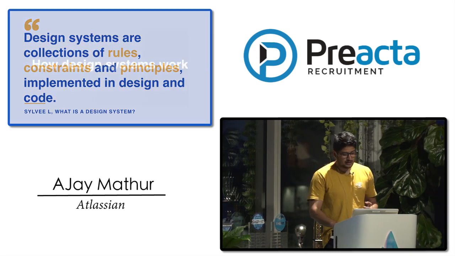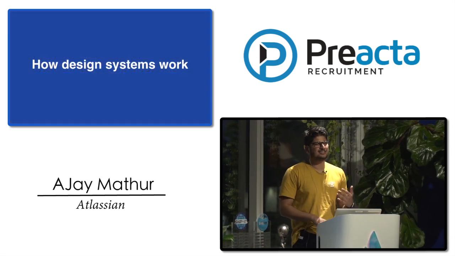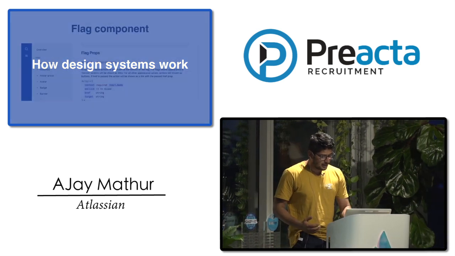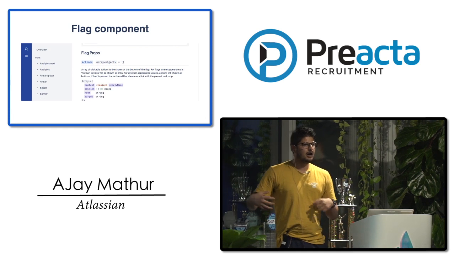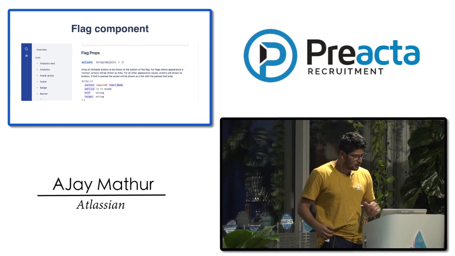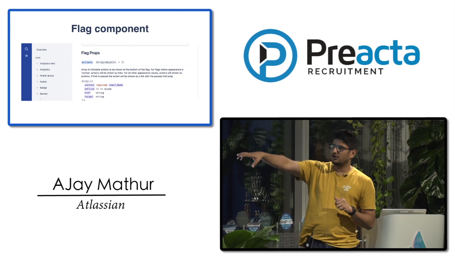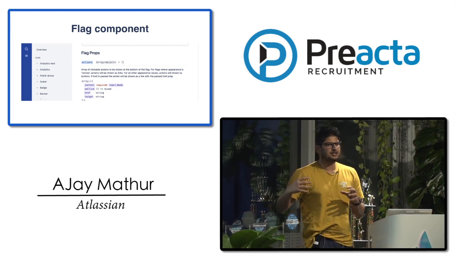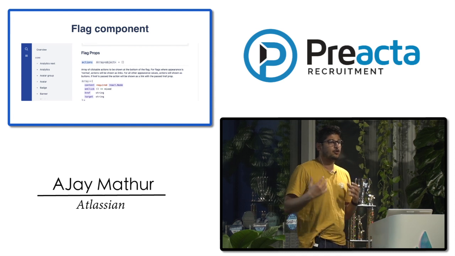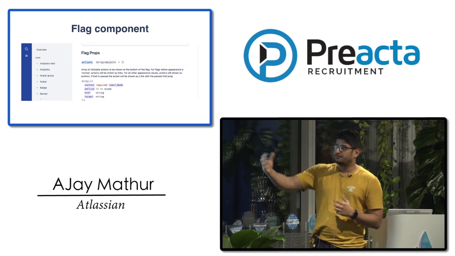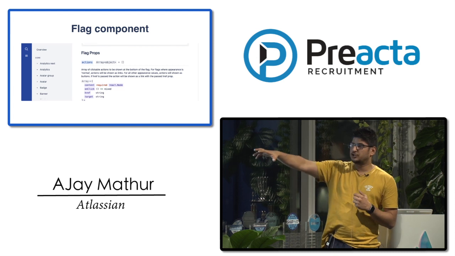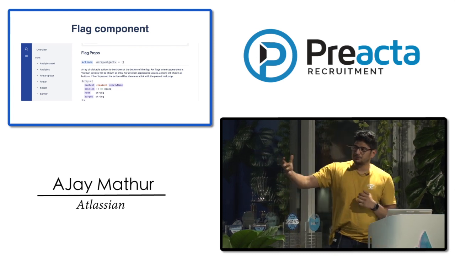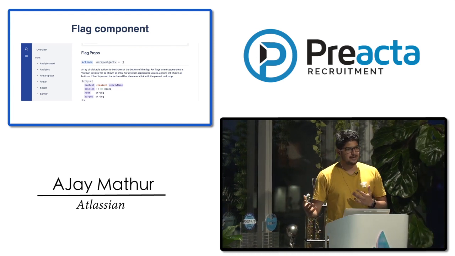To see how a design system works and how that definition actually fits into a design system, let's take an example from our design system. We have built one component. Whenever a user interacts with the page, and there's any action we want to show or we want to draw their attention to something, we show a flag which pops up from the bottom left corner of the screen, and that's what the flag is.